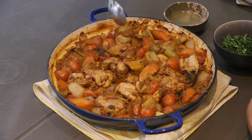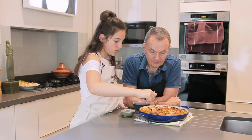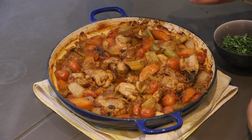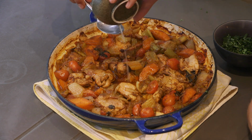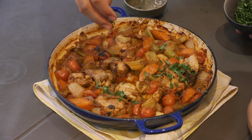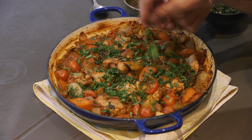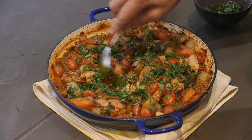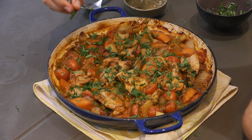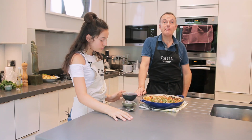So that's the juice of 1 lemon. There we go. And then just a good tablespoonful of shredded coriander. There we go. Lovely. All right, good. So let's just move that in a bit. And there is our tagine. Perfect. And it smells delicious. Happy Moroccan feast today.